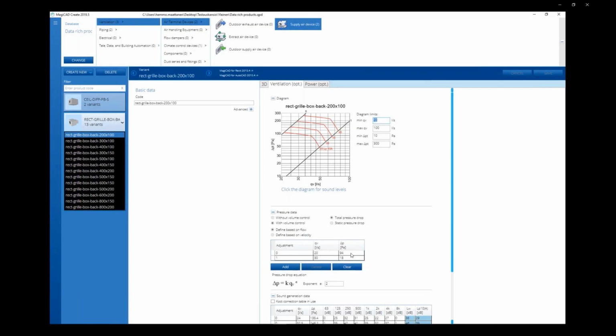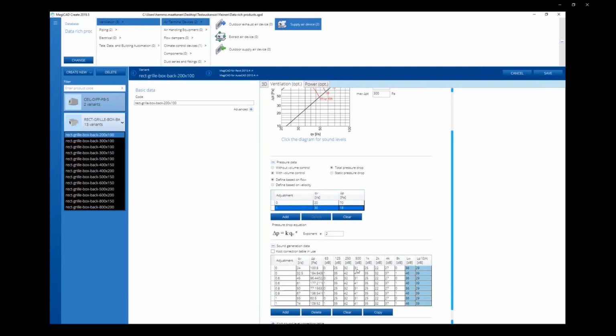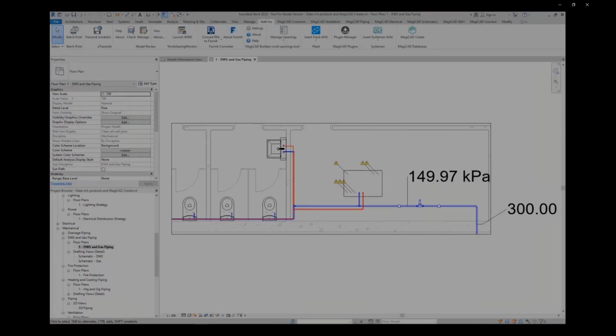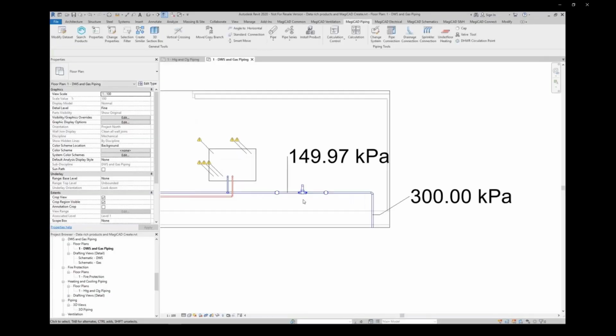For example, here we can make adjustment value modifications, type in new pressure losses, and see how the diagrams get updated, as well as the sound specific data for adjustment values, airflow rates, and pressure losses. We can type in new sound generation data. And when we are happy with our modification, then we can save it and start using it in our project.